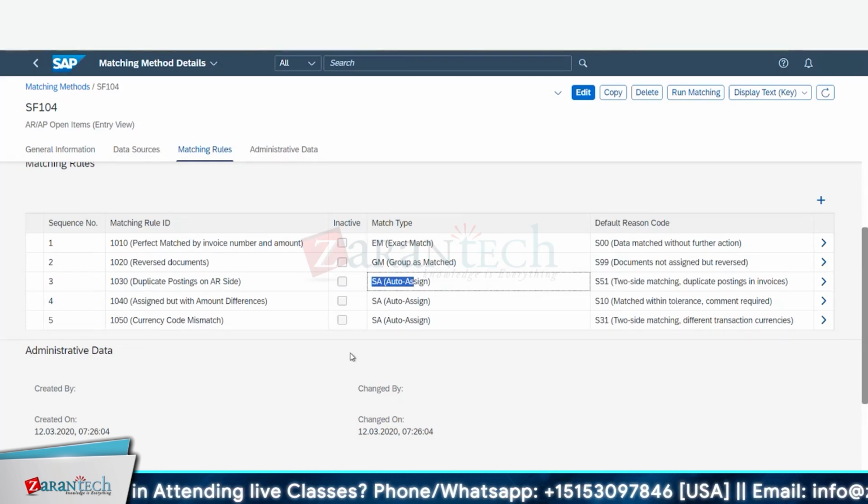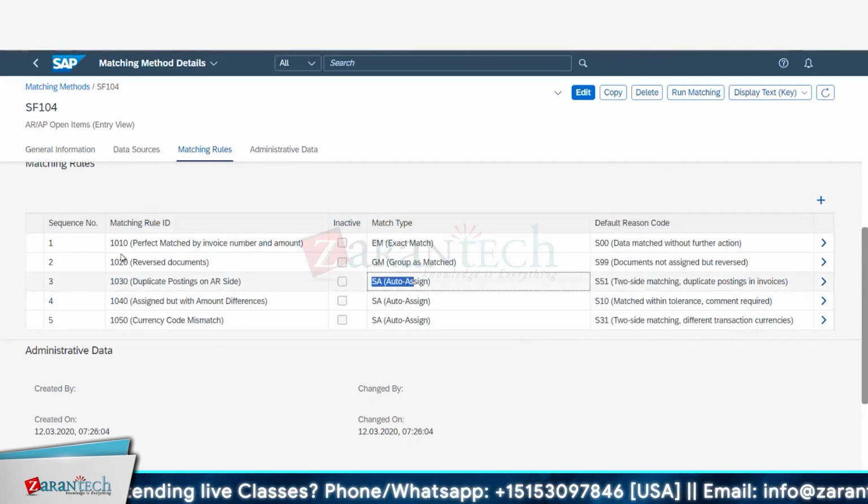So, you mean to say that the second, third, fourth, fifth, and all will help us do the next action easily, right? We can say, out of 100 documents, 80 anyway got reconciled in the first step itself, and the remaining 20 documents we can segregate. These are all reversed, but not reversed on the other side, so take an action. And the third one is a duplicate recorded by one and not done by the other. Something of that sort. Correct? Yes. Okay.